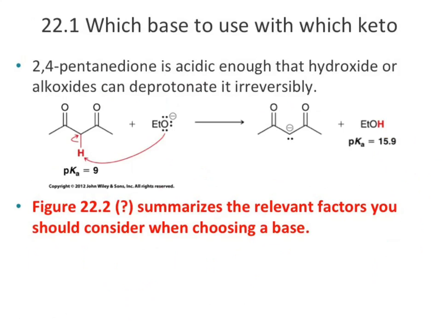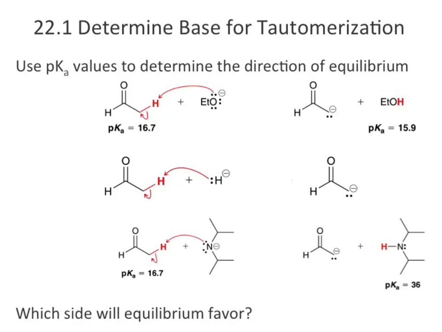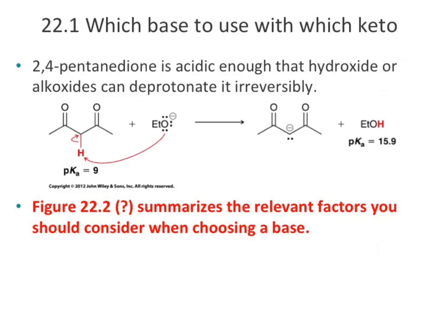So why in this case would we get away with using ethoxide to favor our product, where in the other case, ethoxide actually didn't favor our product, it favored our starting material. Okay, we said it effectively went backwards. Why can we get away with using ethoxide in this case? The acidity of our carbonyl-containing compound is much, much higher, much more acidic. Okay? Why is it much more acidic?